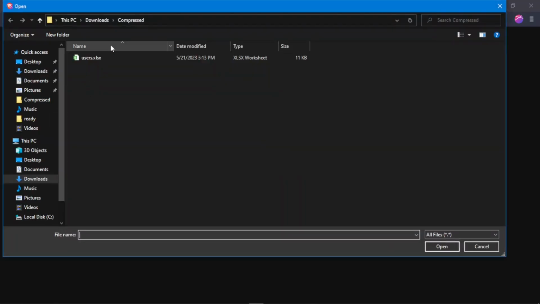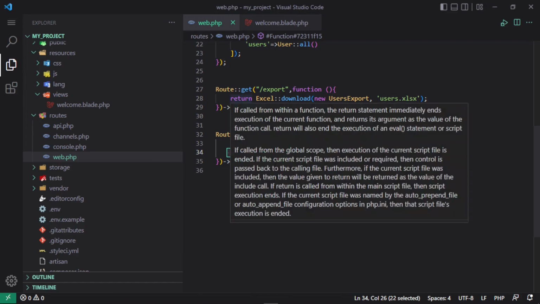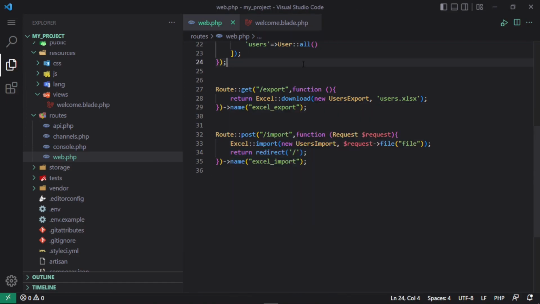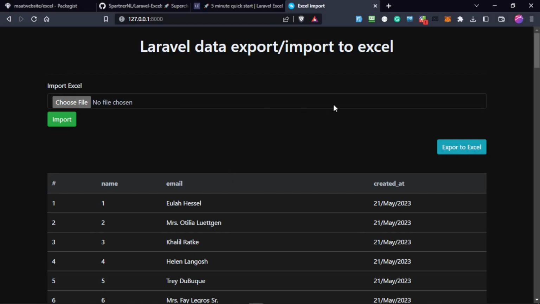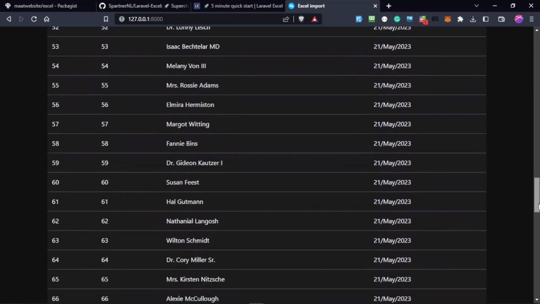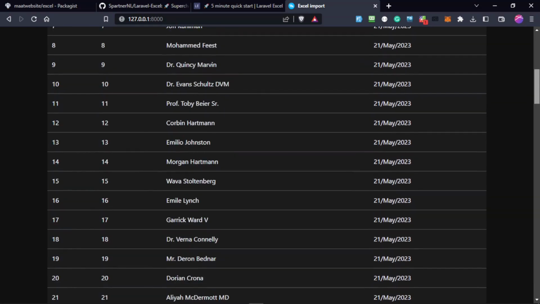Now I'm going to choose the users.xls file and import it, and let's see if that's going to load the data into this user model. After that, it's going to redirect to the home route, which actually just loads all the users into the view. We will see that. And here, as you can see, we have successfully seeded the 100 users into this view.